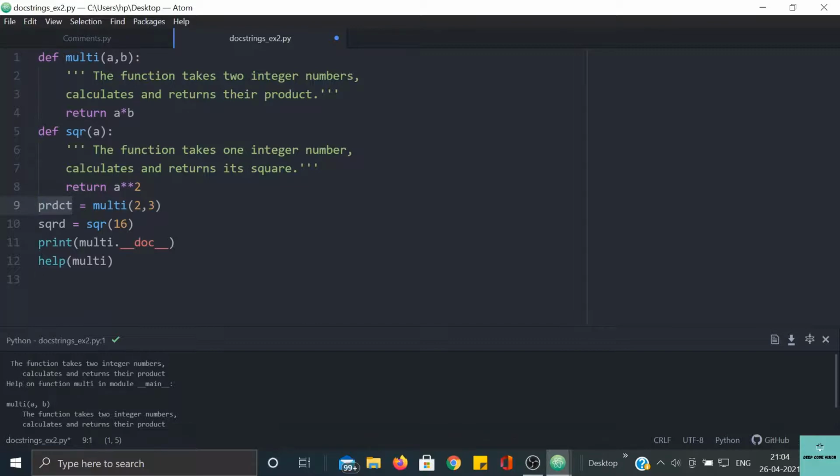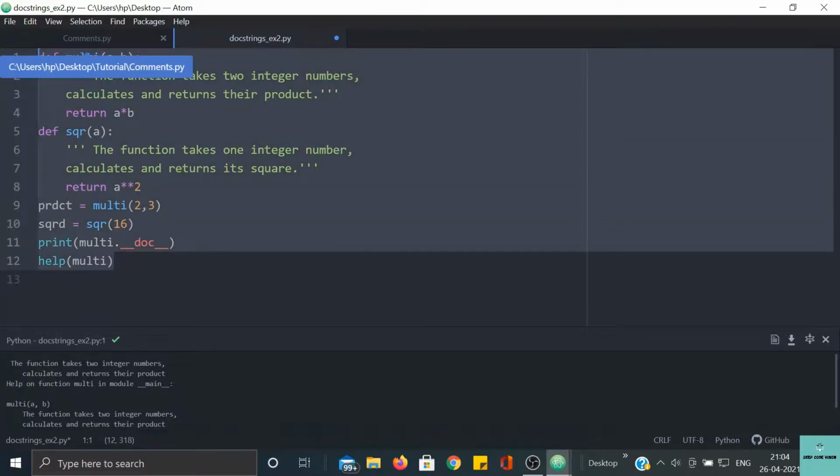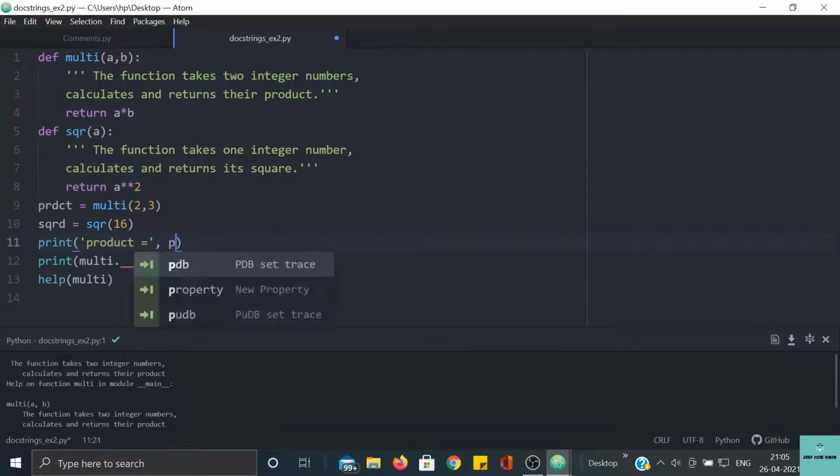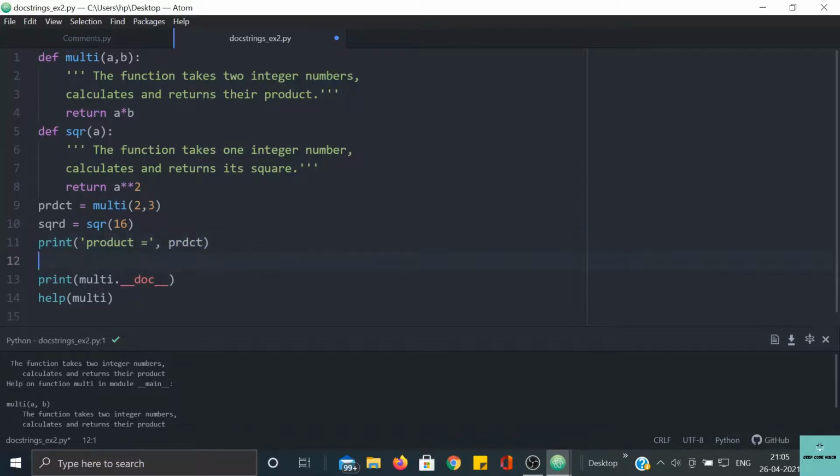Now let us run this. Okay, I need to print both of them, right? So print product and also print squared.